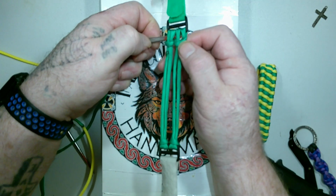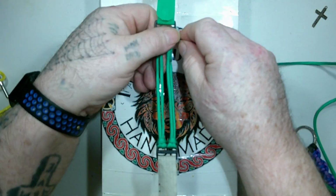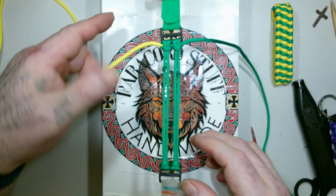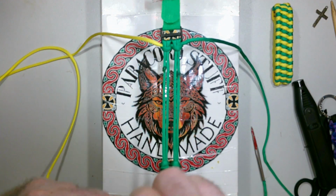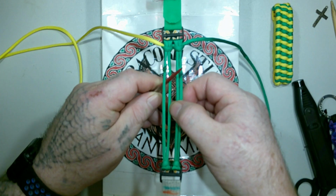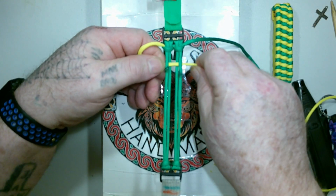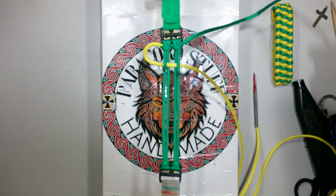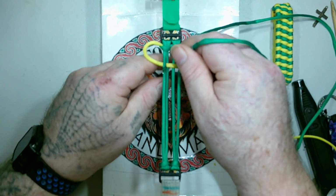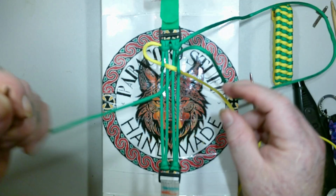going right through the side, both cow hitches. Starting from the left side, go under 1, over 2 and 3, under 4, out to the side. Take from the right side, goes down in between 3 and 4, comes up in between 1 and 2.